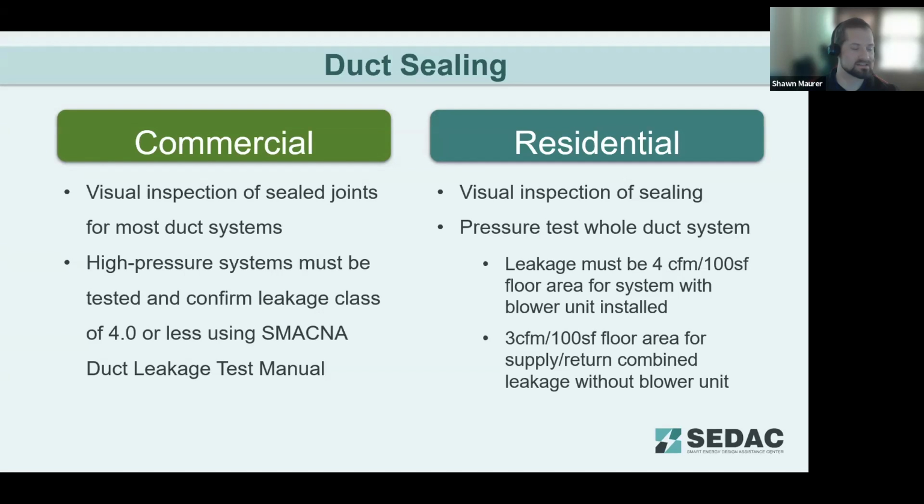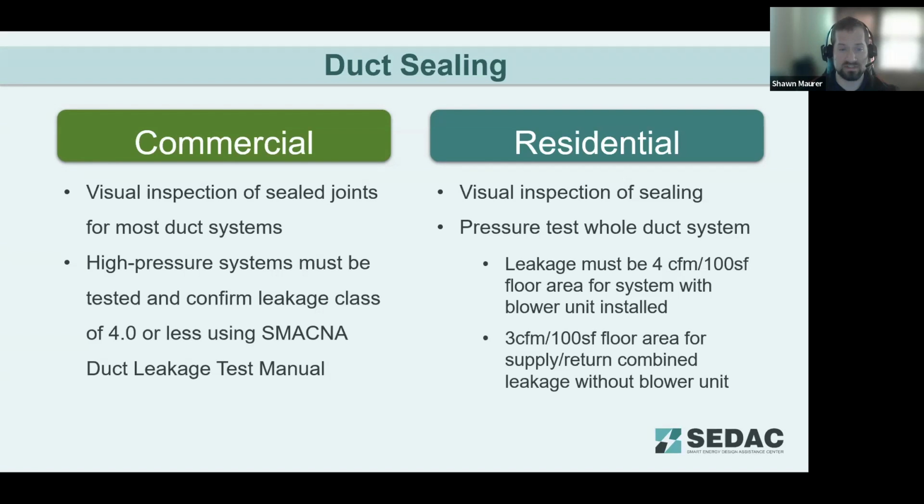So the way that works out is if your test pressure is 1 inch, the leakage class equals the leakage rate. At a test pressure of 3 inches, if you're testing it at a higher pressure, there's an exponent applied to it, so it may not be exactly 3 times higher. It's slightly less than that. But that's how that test is performed. You follow that manual, you find the leakage class for the ductwork. It must be 4 or less in the test.